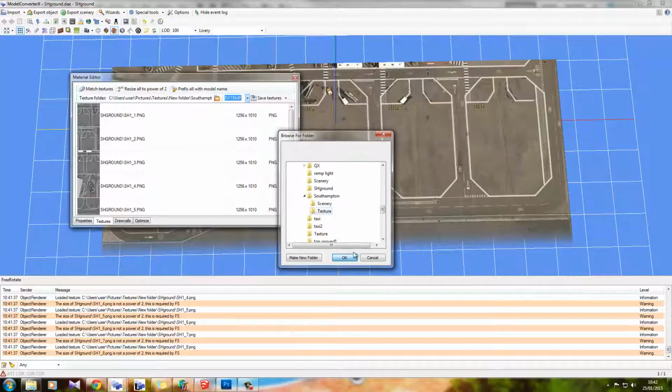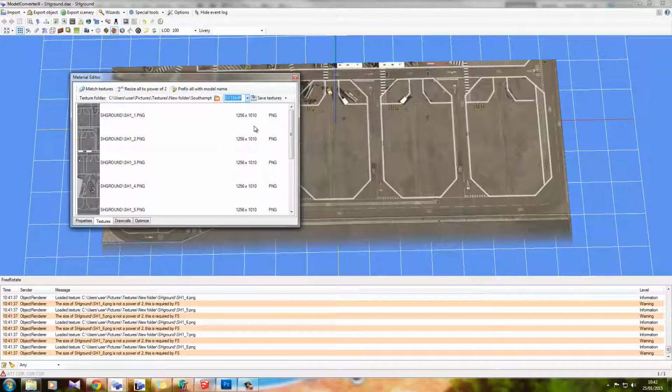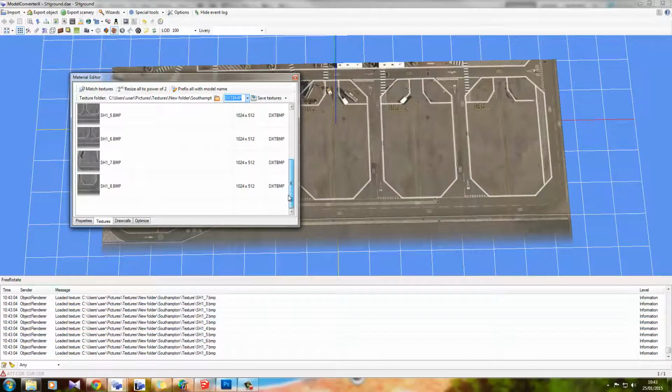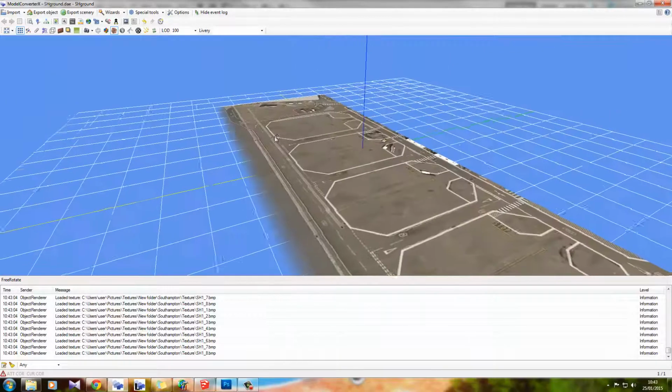Southampton texture. Now when these save, these should save as 1024 by 1024. Should. At least that's the plan. If they don't, you have to go through them all individually and make sure they're the right sizes for you. Oh no, it went completely opposite way that I thought it would. They went to 1024 by 512, which is just fine as well. So yeah, now we have our textures all saved and ready to go.